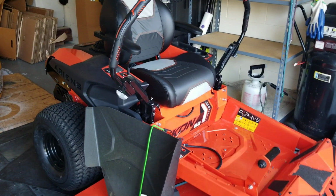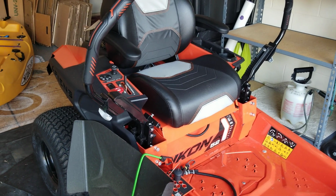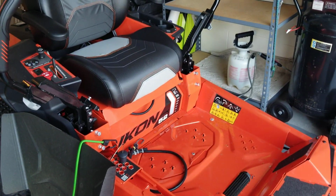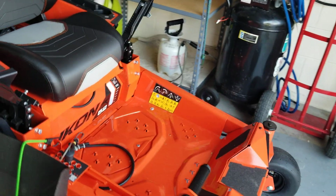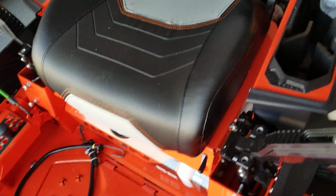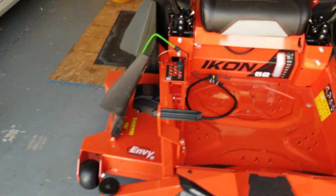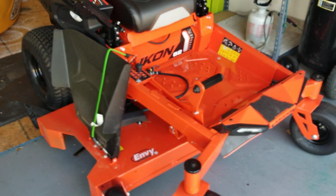Okay, I'm gonna do a review, a small vlog on this zero-turn lawnmower. This is an Icon made by Ariens. I think that's how you say that brand name here. This is my first zero-turn lawnmower. Going out to the country, and I needed something bigger.